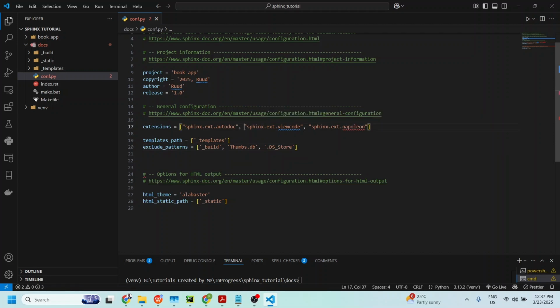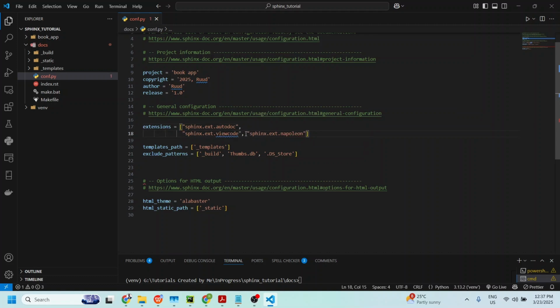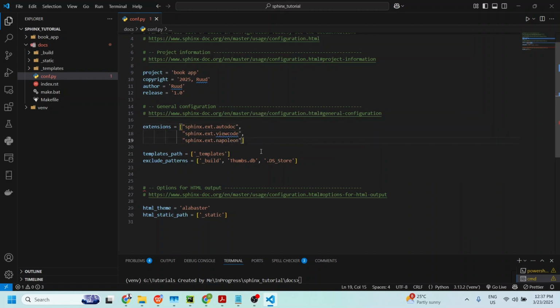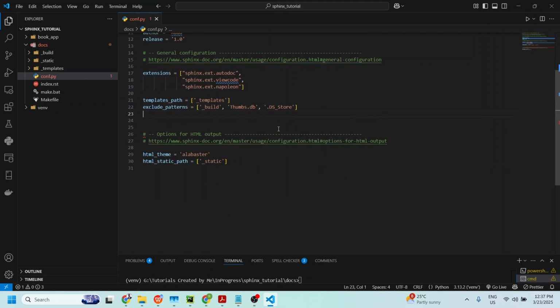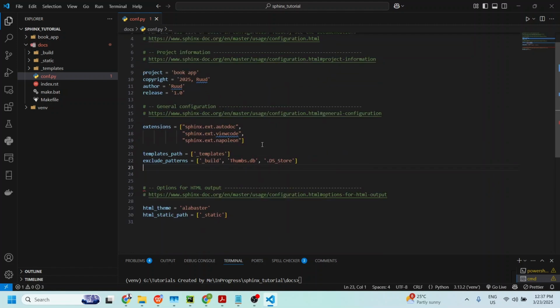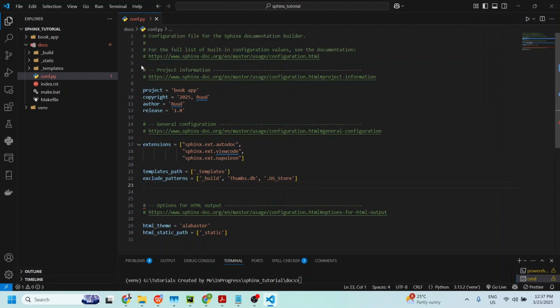Why is this one giving us a squiggly line? It says line is too long, so we're just going to move this to the next line. Move this to the next line as well. And then why is this giving us a squiggly line, unknown word? Okay, we're just going to ignore that. I don't think it's going to cause any issues.